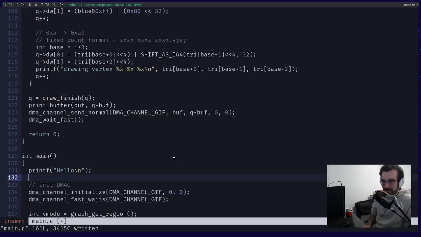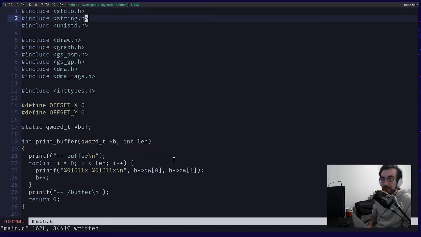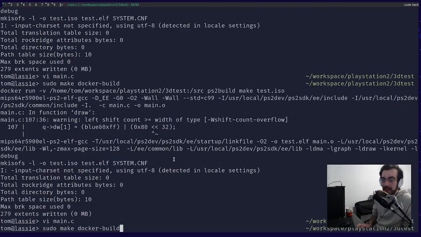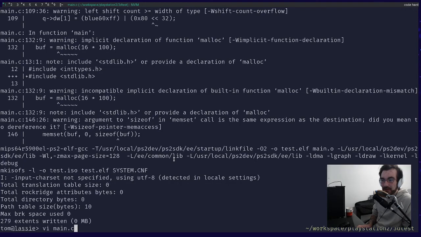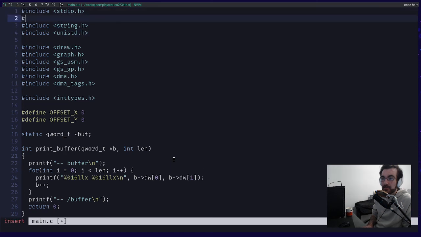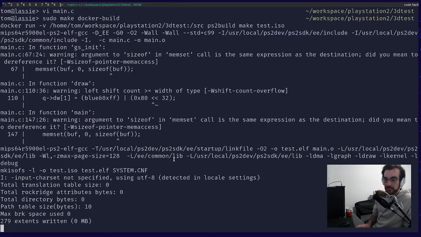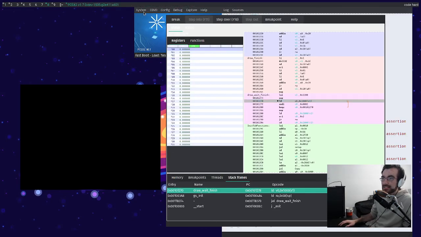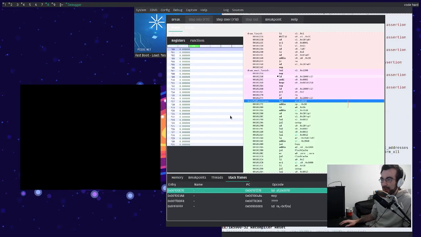Maybe it shouldn't be, but maybe the buffer, maybe the actual address is an issue. Buffer malloc. So these are quad words. Let's make it 100 quad words long. That's what we had before. And that's going to complain because we haven't pulled in malloc from stdlib. Let's just see. Maybe it's picky about where you actually DMA from.